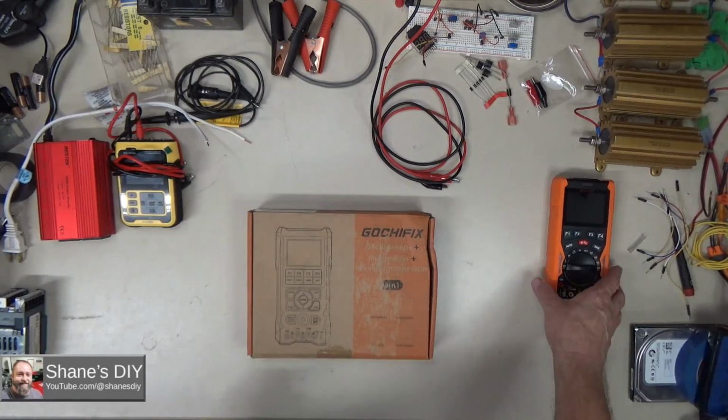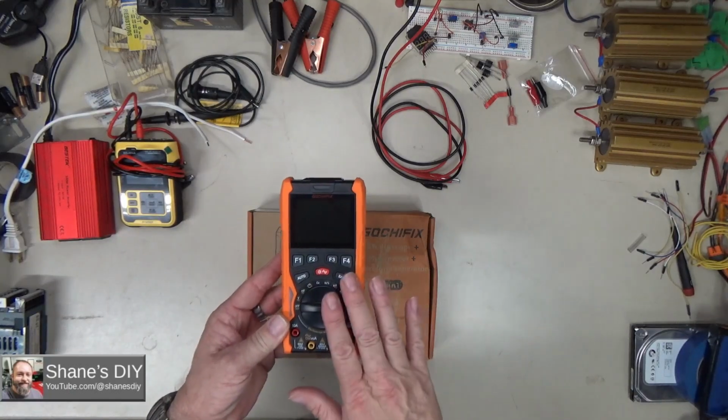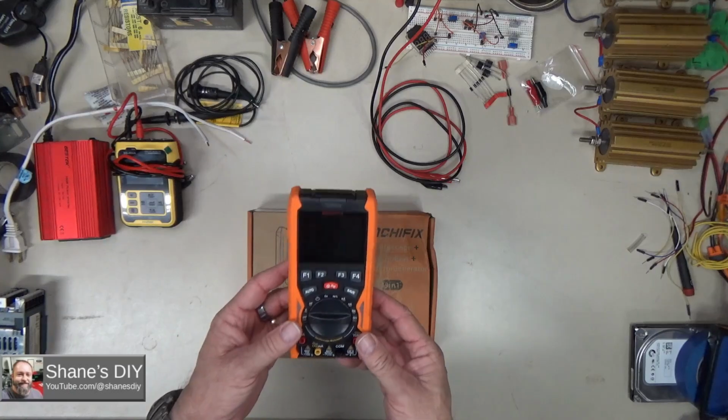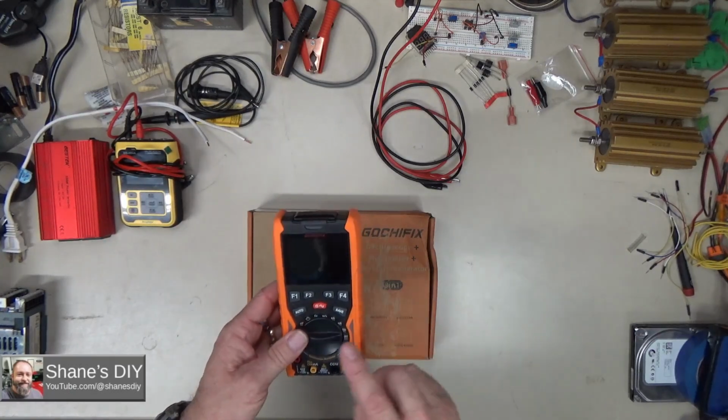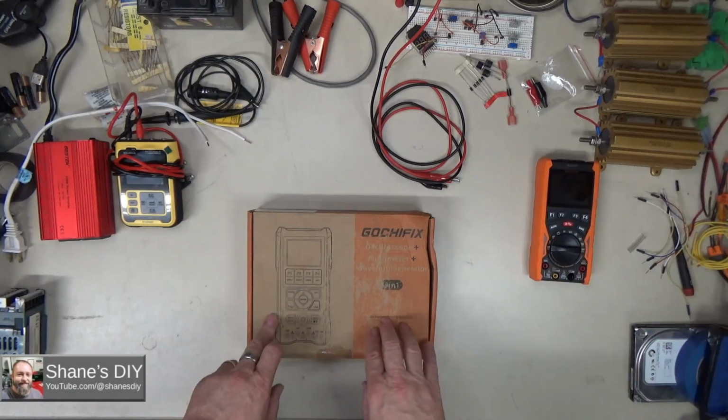About a year ago we did a review of this 12 megahertz Scopemeter. Nice little entry-level multimeter and oscilloscope. It does have a waveform generator as well. And that did a really good job. I was pretty impressed with that. This one is a step up from that.